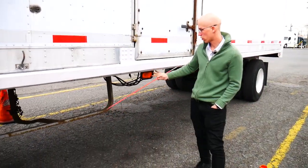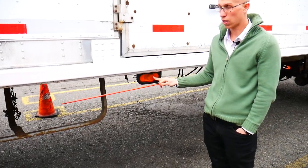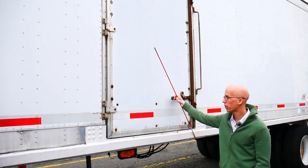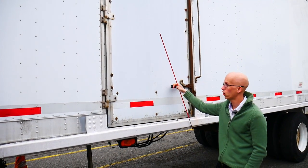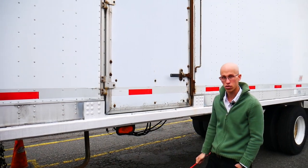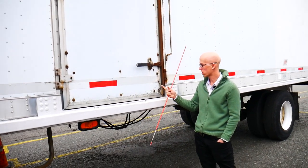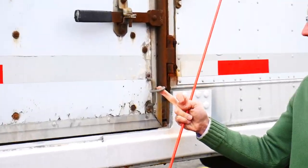Over here, we're going to have another light, which is going to be a turn signal light, which is clean and functional, amber in color, not cracked or broken. Over here, we're going to have a side door. If your trailer does have a side door, you are going to have to open and close it. You're going to have to make sure that you open and close it from the outside and it opens and closes properly. You can talk about the hinges itself and the seal if you choose to. However, it's not in the book. So on the test, you would have to open and close this door, make sure it's opening and closing. Over here, we're going to have to make sure that the door chain, which is this right over here, is also securely mounted as well.